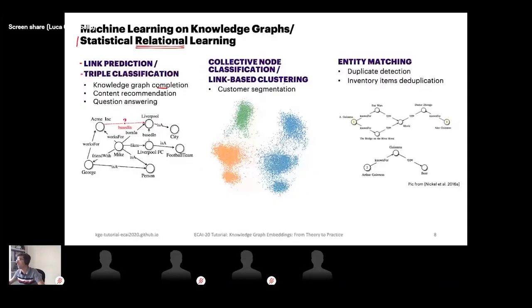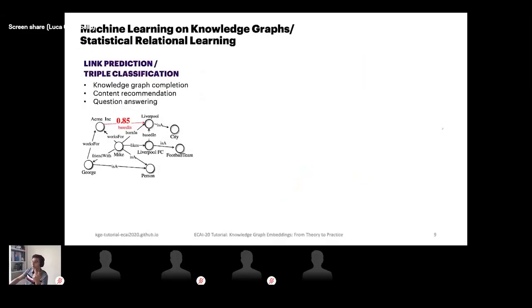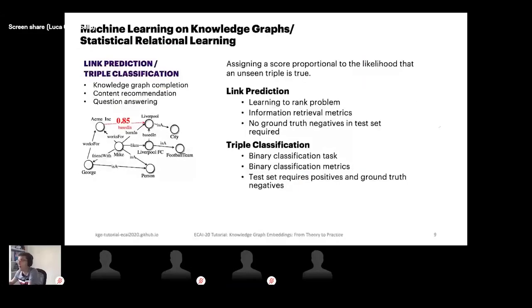Or we could think about other tasks like matching entities. For example, if you have Alec Guinness, the actor, and Arthur Guinness, the founder of the beer Guinness, right? And then we get an entity called A. Guinness. Well, is this A. Guinness Arthur or Alec? By looking at the topology of the graph, by processing the graph, we can associate and merge A. Guinness with Alec Guinness, right? This is a task called entity matching. So a number of things can be done with machine learning on graphs.